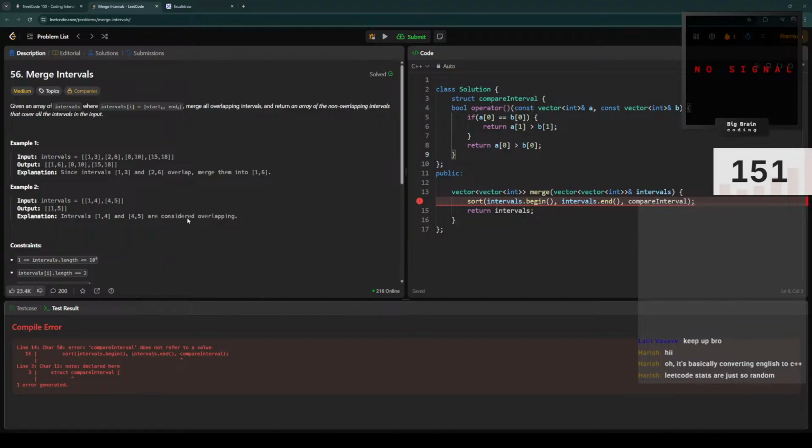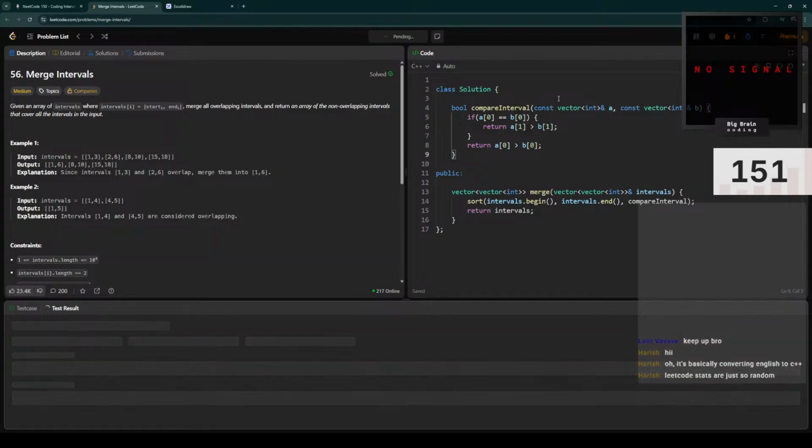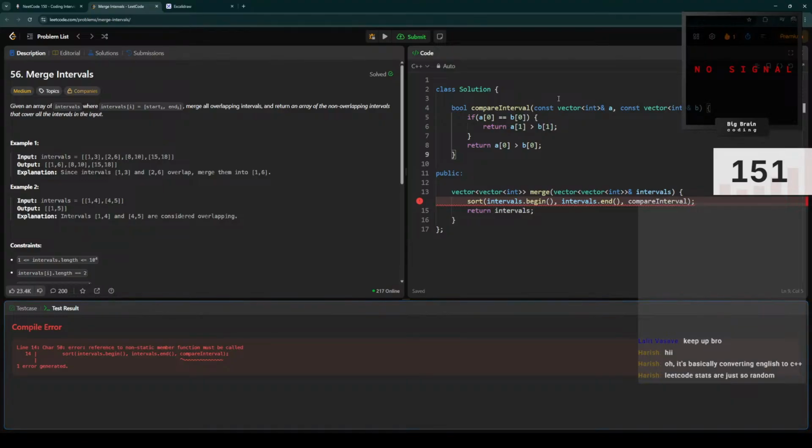Oh, it's just a bool function. We don't need a struct. We need a struct for, I don't know, a priority queue, something like that. Compare interval. It's just this. Right? Is it? Non-static.